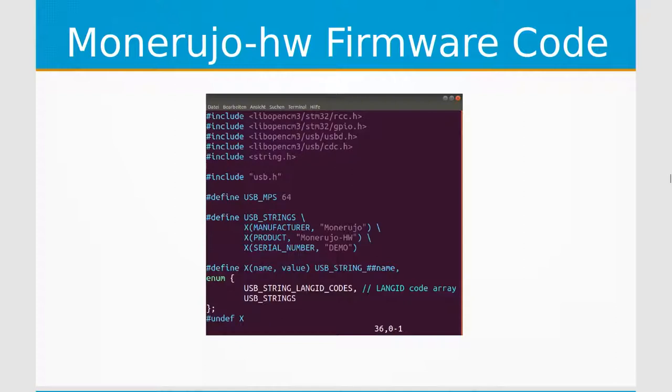Anyway, the developer integrated our hardware, or actually the other way around. He produced a new firmware application called Monero HW that would run on our hardware. So this means that the person usually writing code for software running on Android phones is now, in addition to that, writing code for firmware that runs on our devices, on our hardware wallets. So it's a bit different, but this is what follows the populating an assembly stage.